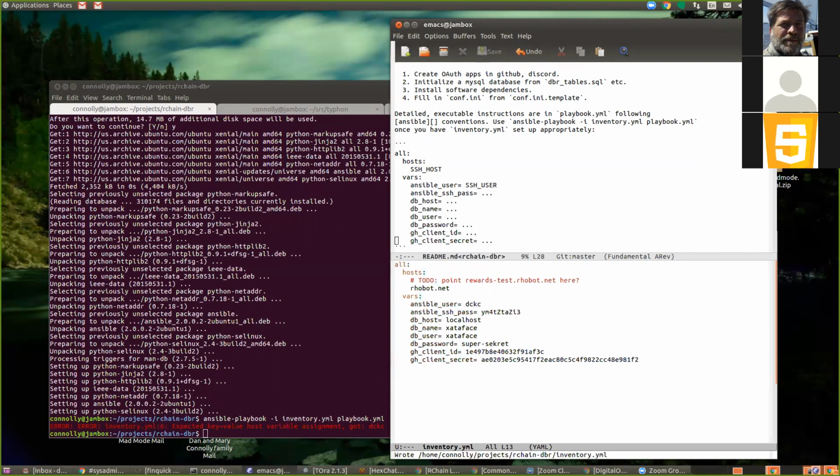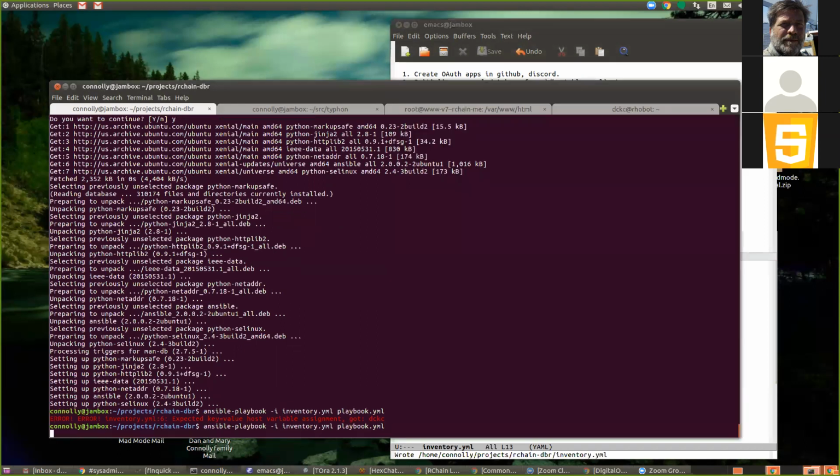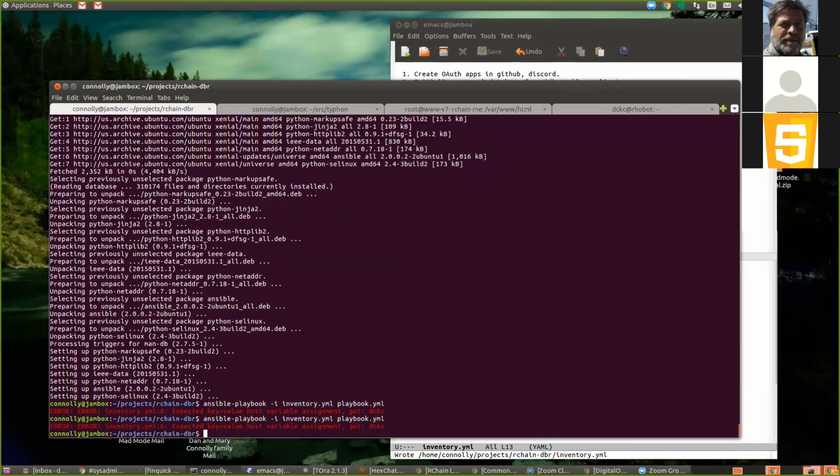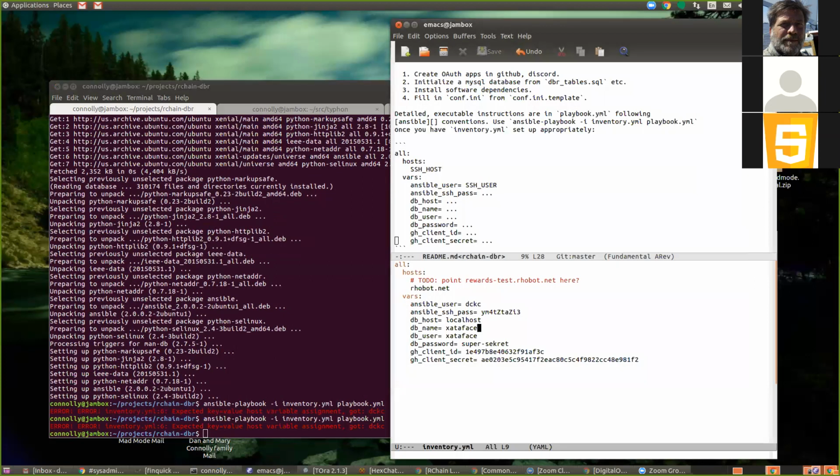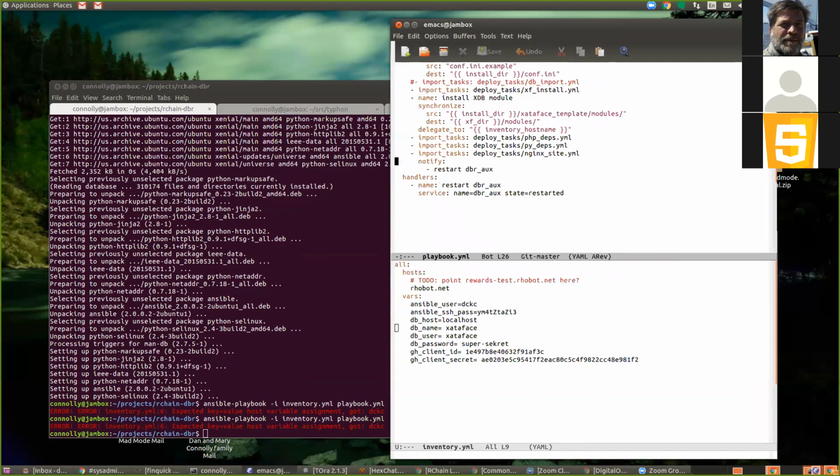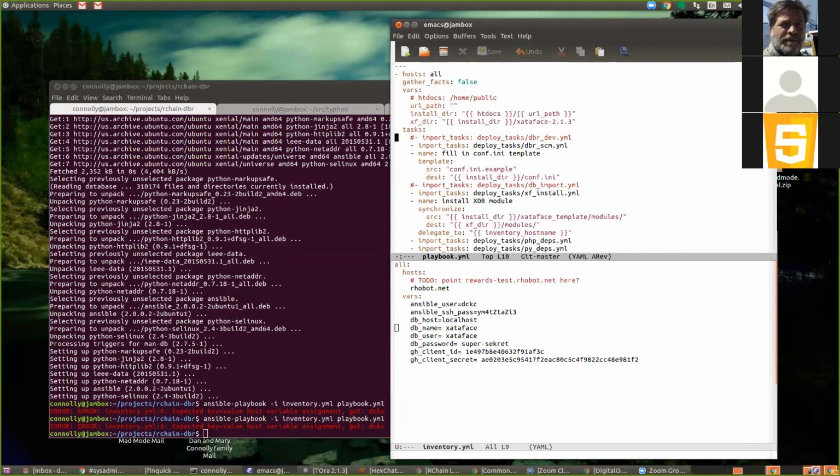I logged into MySQL as root, and I did show databases, and it only shows information schema, MySQL, and performance schema. But I was sure we loaded the database here.